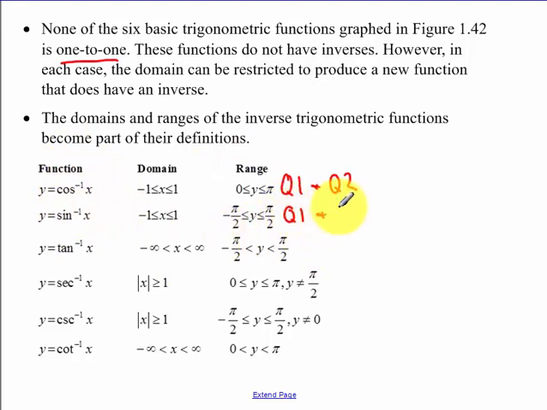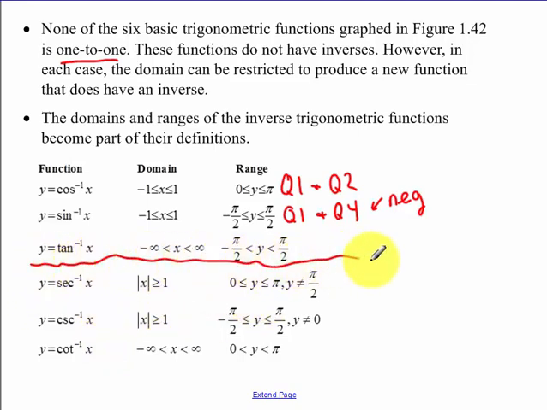Yes, that's quadrant 1 and quadrant 4, but keep in mind that this right here, negative pi over 2, is in quadrant 4, you're dealing with the negative versions of your angles. And then inverse tangent's the same thing. Honestly, we don't see a lot of the inverse of the reciprocal functions, so I wouldn't worry too much about those. But you need to know this. This is probably one of the most missed things that I find.